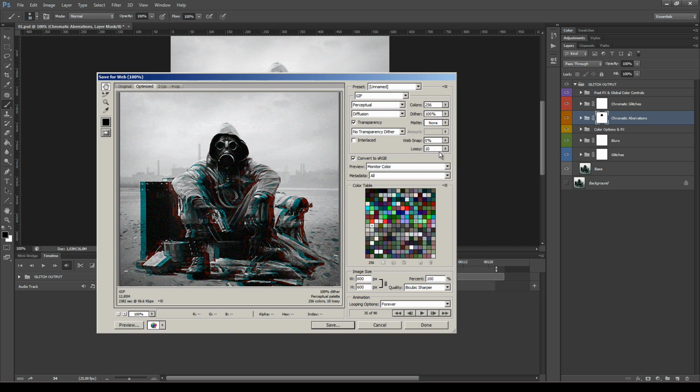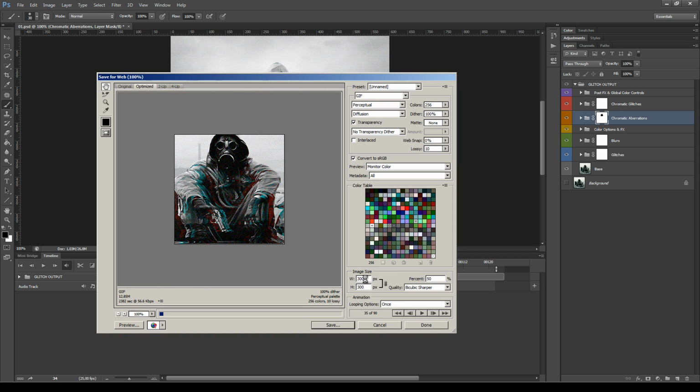Take a look at the lossy parameter here. Now it's set to 10, but the best quality is at 0. But doing like this, the image will be also heavier. So try to find the best setting for your own image. Here at the bottom you can modify the resolution of your output. In fact, 600 is quite a lot for an animated GIF. So if you want to export it in a lower resolution, let's say 300, write 300 here.